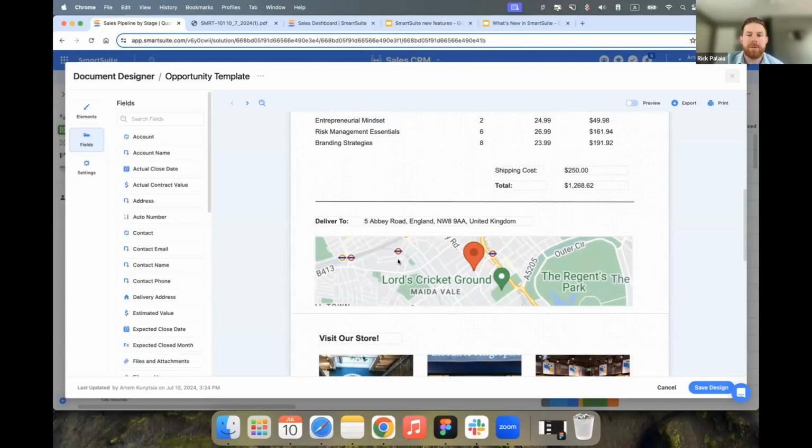Gotcha. Templates has come up a few times here. Carla's asking about the concept of being able to pull a template into a Doc Designer. I know we've got some good stuff in house that probably just needs to be productized a bit or templatized. Yeah. All right, and Rick, let's save a few for the end. I want to make sure there's some really important stuff we need to show off here in the next 15 minutes. I'm worried a little bit about the time, but if you stay after, we'll answer every question that we've got.